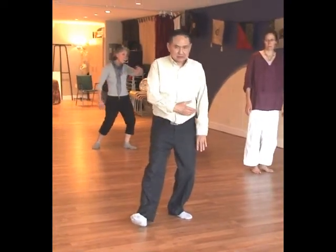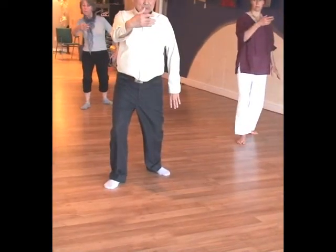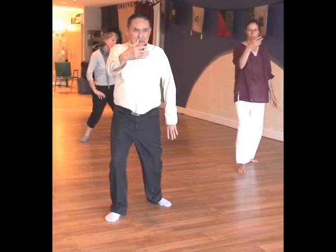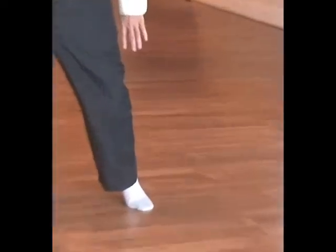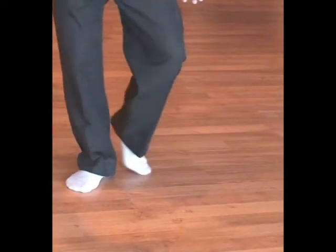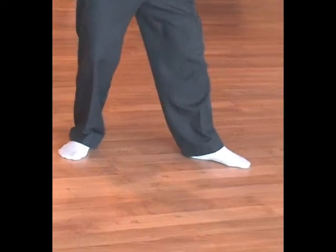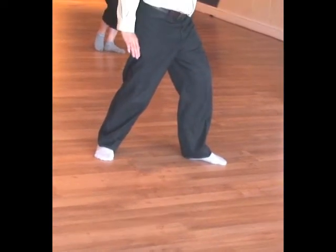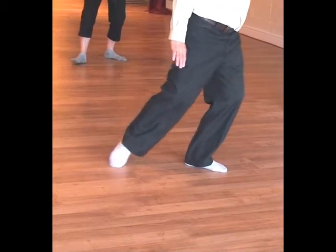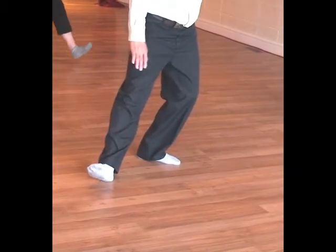See, you walk like that. And then when you go on tiptoe for a second or so, and then pull this one towards the heel. Take a step, put this one down, bring this one up. Then you pull this one towards the heel, take a step, put this one down.